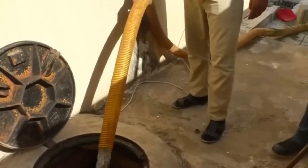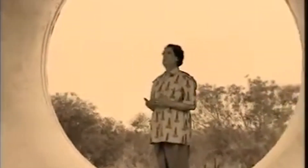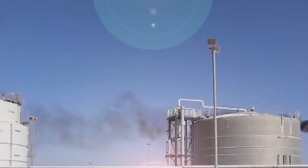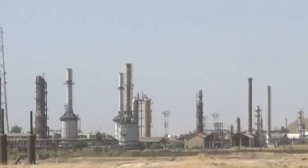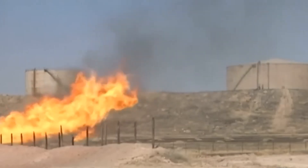Then, in 1969, everything changed. Muammar Gaddafi seized power in a military coup, and soon his administration began eyeing a much grander solution, the Great Man-Made River project. Interestingly, Libya's water woes actually predate Gaddafi. During the 1930s, under Italian colonial rule, water shortages were already a major issue. But back then, Libya lacked the money, manpower, and technology to tackle such a challenge.